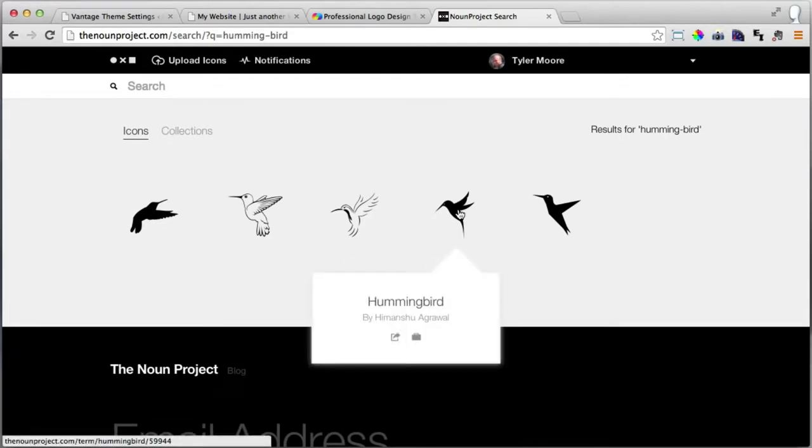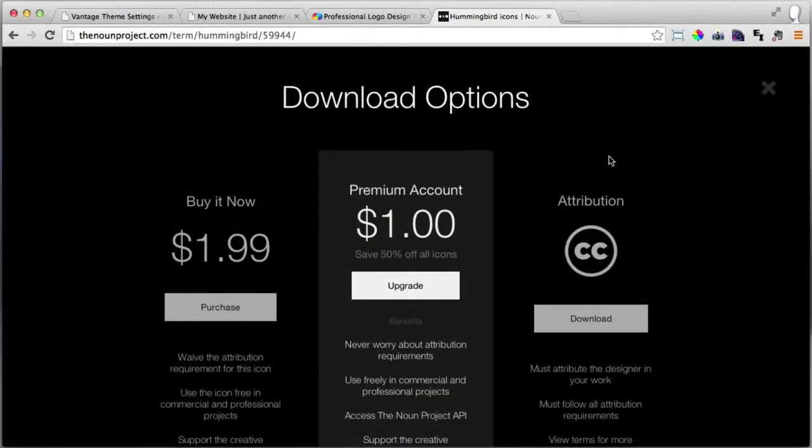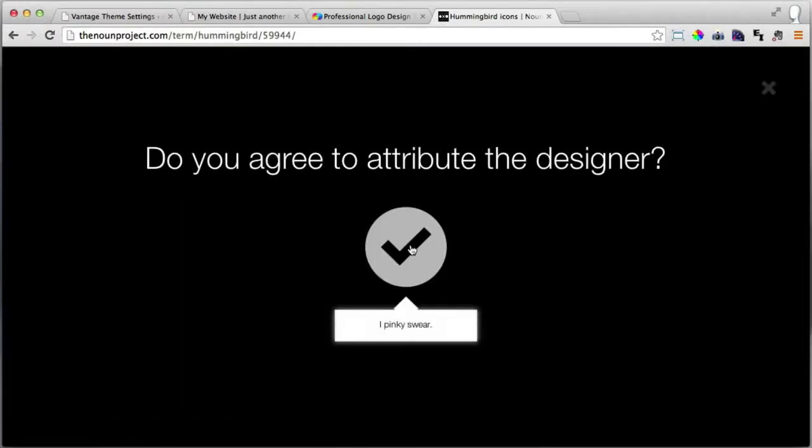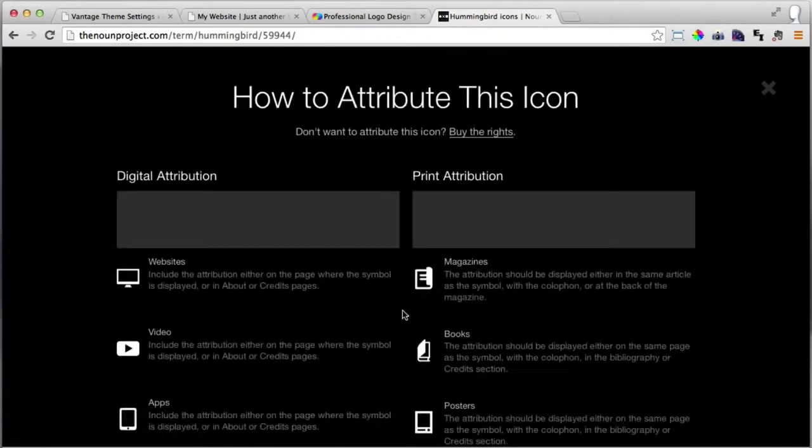So I'm just going to click on this hummingbird. And I'm going to press download, and then I'm going to download it, and I'm just going to drag that to my desktop. All right, so I dragged it to my desktop, and now I'm just going to unzip it.